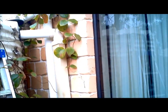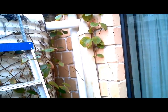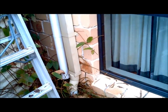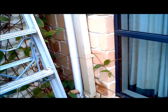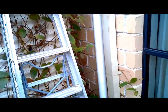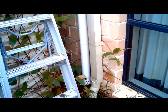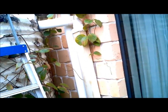Alright, so what I'll do is I'll get that first flow diverter out. How that works is when the rain starts, that pipe fills up with the first gush of water, which has all the dust, etc. in it. You can't see yet, and we'll see better when I pull it down. It's got a little tiny hose outlet at the bottom to let it slowly drain. So whenever it starts raining, the water will fill that pipe first, and then once that pipe's full, which will have all the muck and the dirt in it, it then flows into the tank.